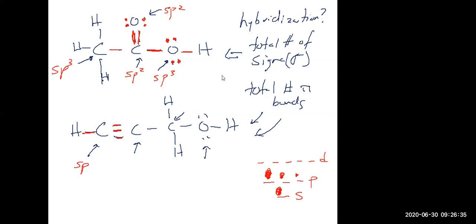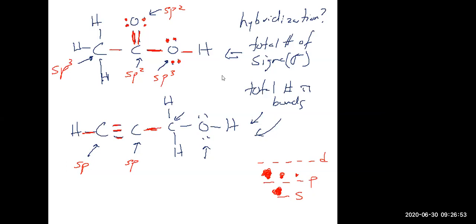Carbon next to it has the same triple bond, which counts as 1 electron pair. It has a single bond, which counts as 1 electron pair. That again is 2, which is the exact same thing we just had there, which is an S and a P, which means this is sp hybridization.